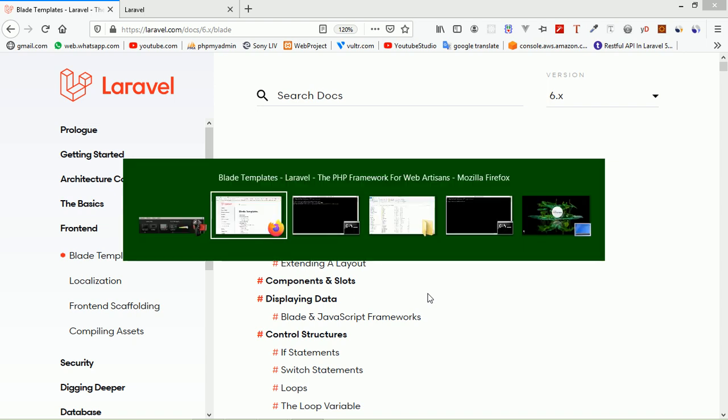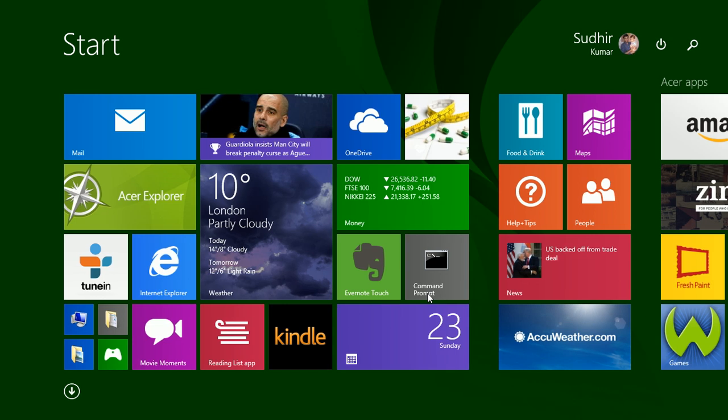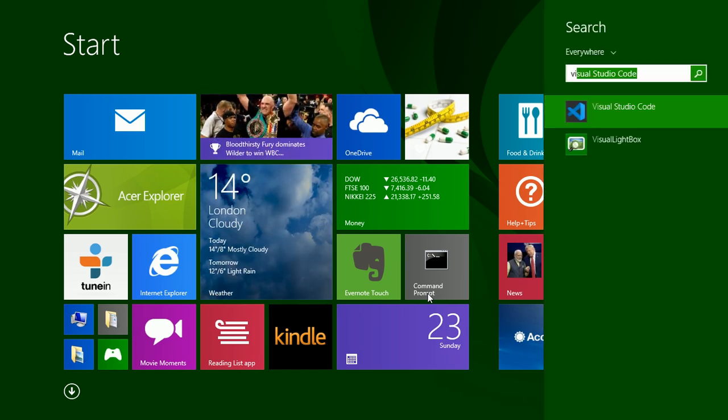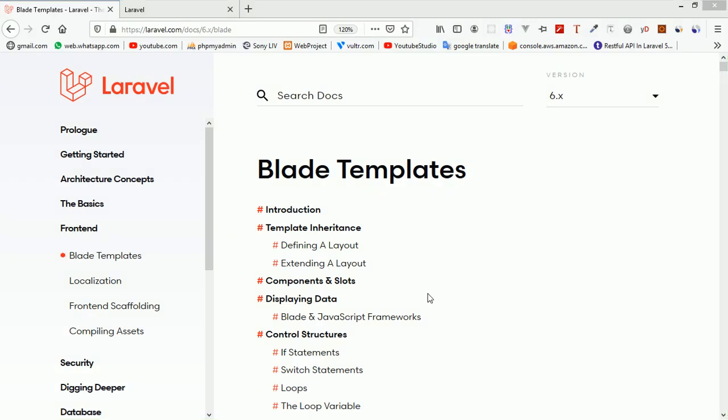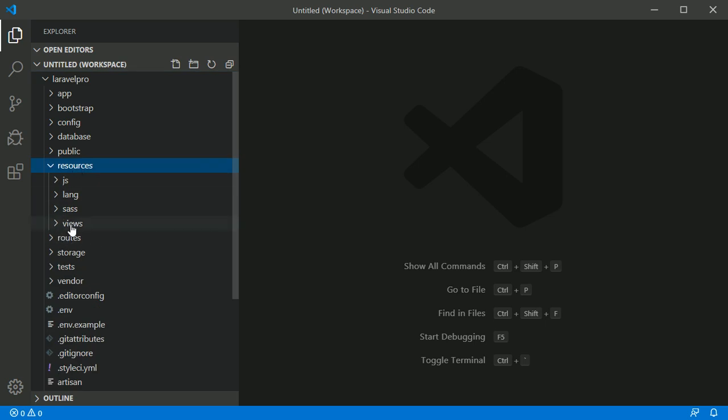So go to the project, just open the IDE, Visual Studio Code, and inside this project click on the resources folder and then click on views.